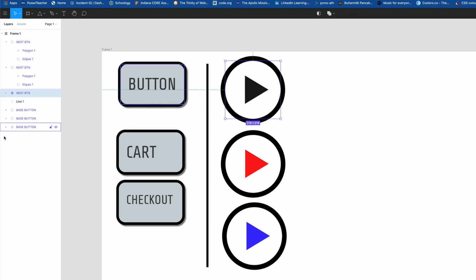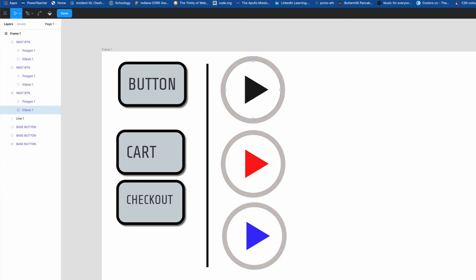But if I come along here and I click on the parent, this is the parent, right? And you can tell over here on the Layers panel, if I click on it and it's got those four diamonds right there, that is the component, that's the parent. And if I make some kind of change on that, like I click on this ring around the outside and change that to a gray color, look how it's changing all three of them. You see that? I'm making a change to the parent component, and it's changing the children that depend on the qualities of that parent.